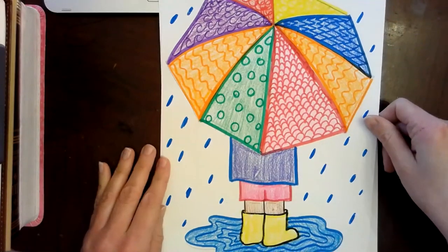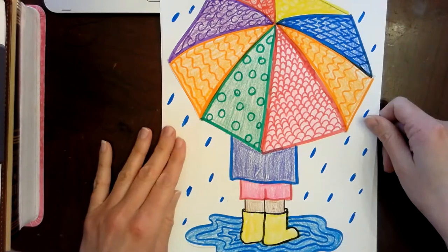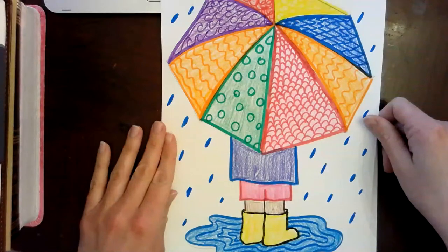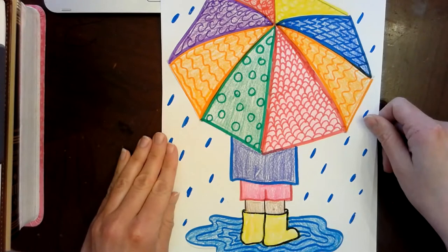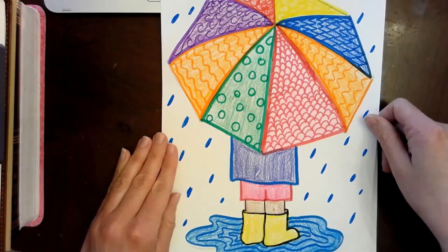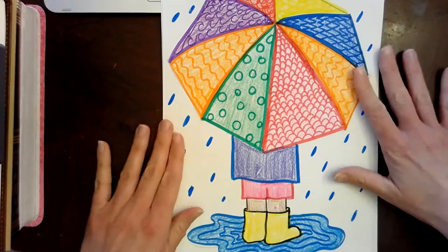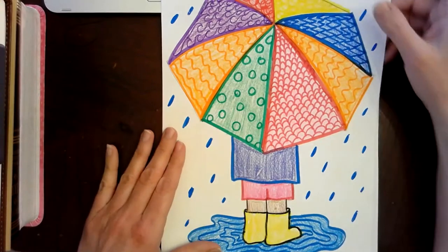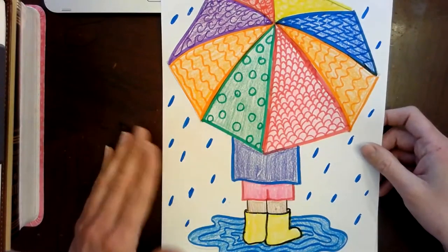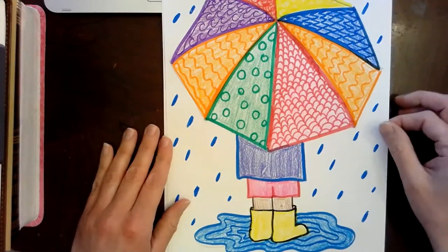But today what we're going to do is we're going to actually celebrate April showers. So we're going to be looking at this really cute drawing. I need to give full credit where credit is due. I pulled this project from Art Projects for Kids. It's a fantastic website that has a load of really great art projects on it. So I don't want people to think that I've stolen content. I'm graciously using and utilizing this content from Art Projects for Kids. So I did change a few things about it, but I do want you to know where the idea came from. So let's get ourselves started.